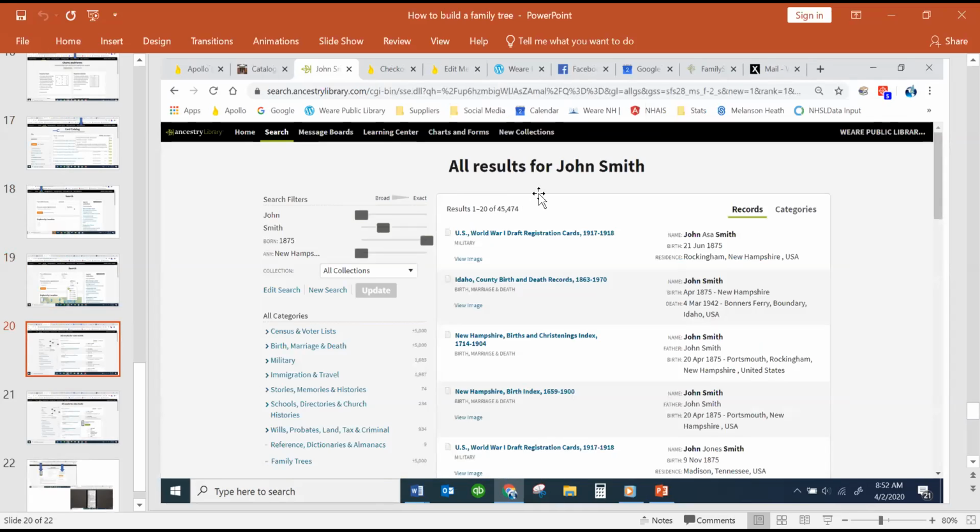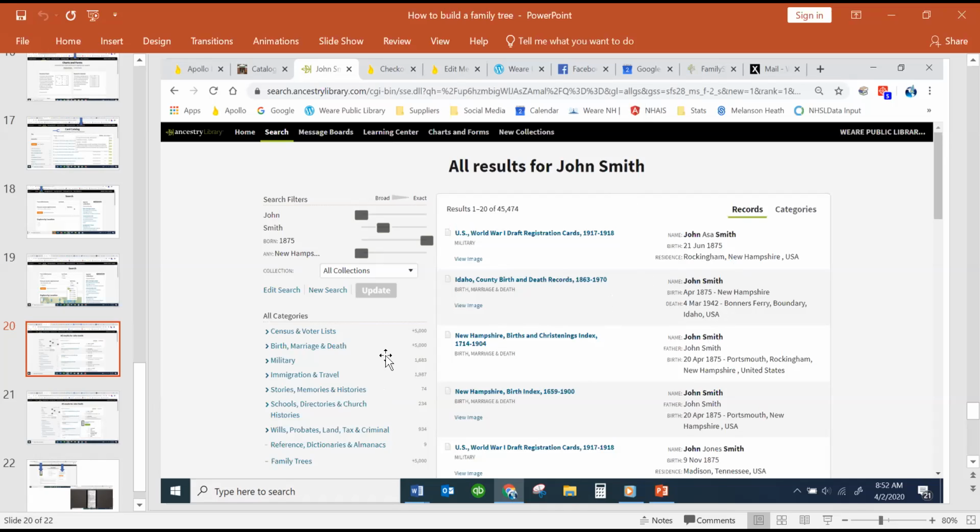Here are results that are starting to be listed for John Smith that was born in 1875 in New Hampshire. You can see there's draft registration cards here, Idaho birth and death records, New Hampshire birth and christening index. So a lot of different categories come up when you do a general search.